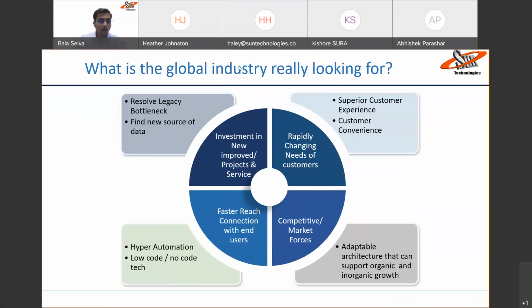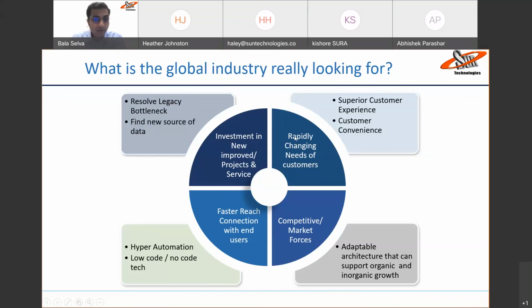About a decade ago, it was more to do with technology driving the business. Slowly, that has transformed, and now business is driving technology, especially after the pandemic. We all know the way businesses have started thinking, the way they have started designing their strategy towards digital has completely changed. So it's important to identify what exactly the industry is looking for. Based on our consulting background, we work with Fortune 500s and even small and medium businesses.